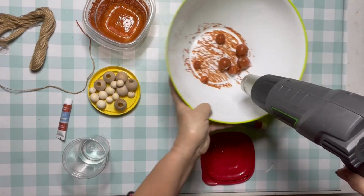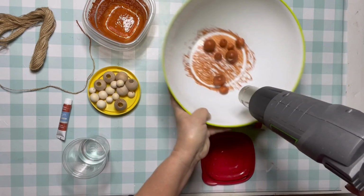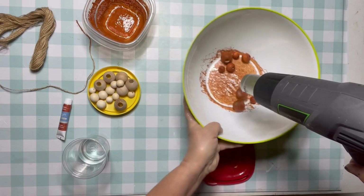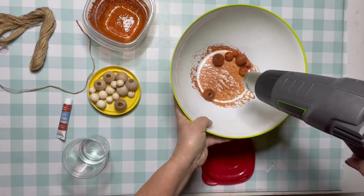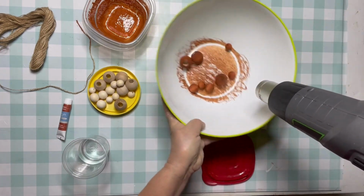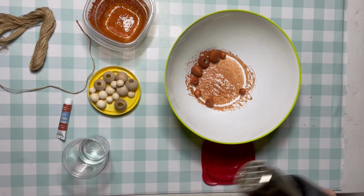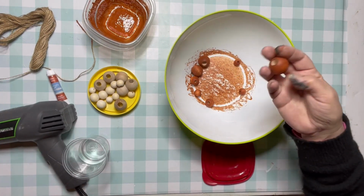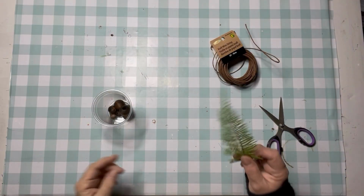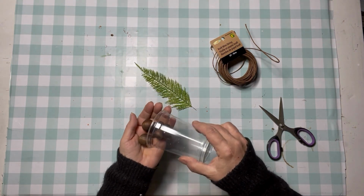And here in this video now with the beads, back to that, all I did was take the beads, put about 4 drops of the acrylic paint into a container with a lid, add just a smidge of water, drop the beads into it, and swirl them around for a little bit till the color takes. If you don't like the color, you can close it up and do it again and keep adding until you get the right color. Toss those beads into a bowl. I used a heat gun, but you can use a blow dryer as well, and you dry them. They're done within maybe a minute, minute and a half. They are dry and they're good to go. Once all the beads were dry, it was time to put the carrots together.